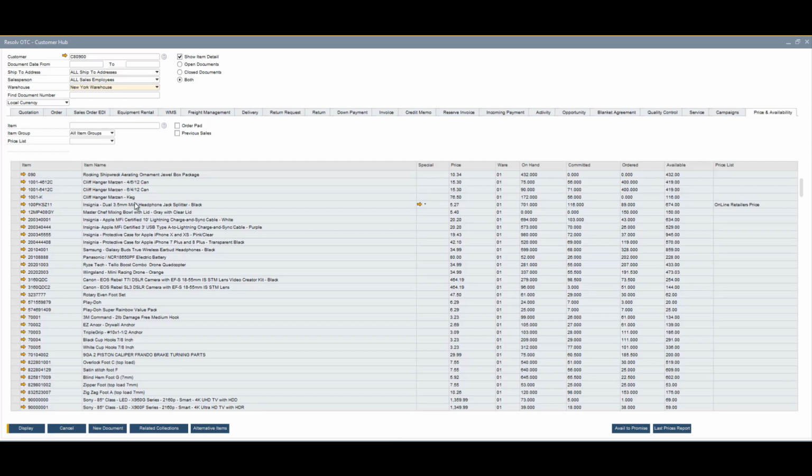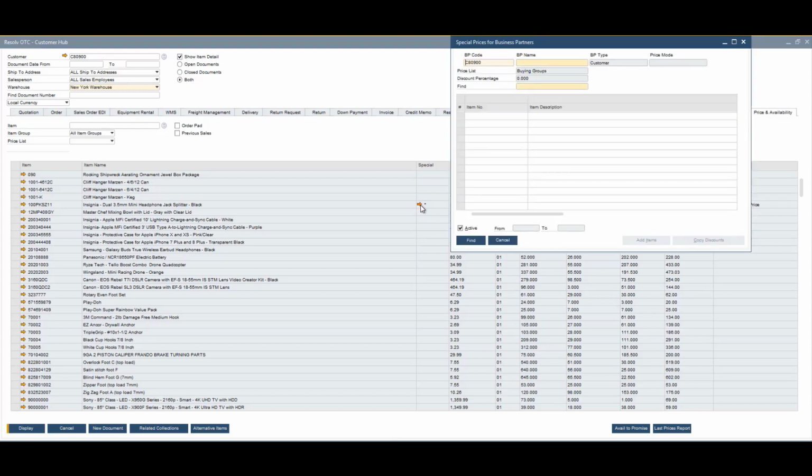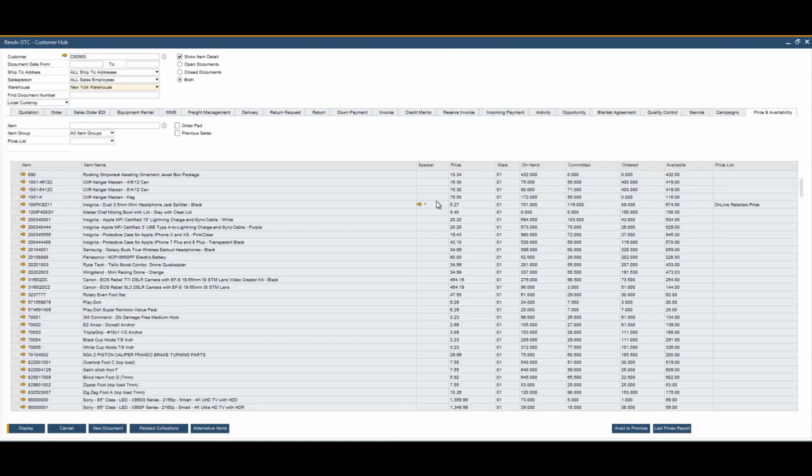So first and foremost, you can look here. You can see this is showing me all the different items that we have. You'll notice that it gives me the pricing. In addition to the pricing, if there's any special prices for business partners, you can see here it will indicate that. So we have this asterisk, and if I drill in, you can see it's just the regular SAP special prices for business partners. So that information was set up, just like you would any place else inside of SAP, bringing it right into the customer hub so we can see it, and it actually tells me the difference here.